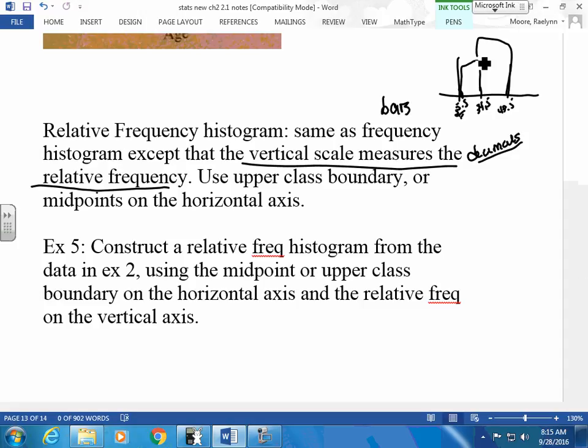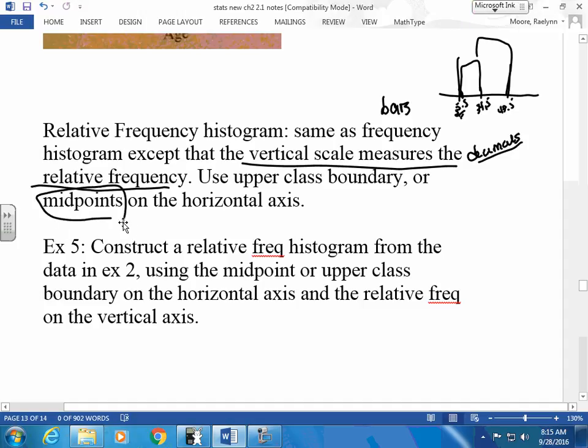You can't end one bar at 43 and start the other one at 44 and have a gap between them. So we use kind of like an accordion effect. We just pull out the bars a little bit. You'll never hit a 0.5, but on your graph, it'll be exactly the way you want it to be. I'm going to use the midpoint because we use the midpoints on the other ones. So now we're going to construct it with your data.